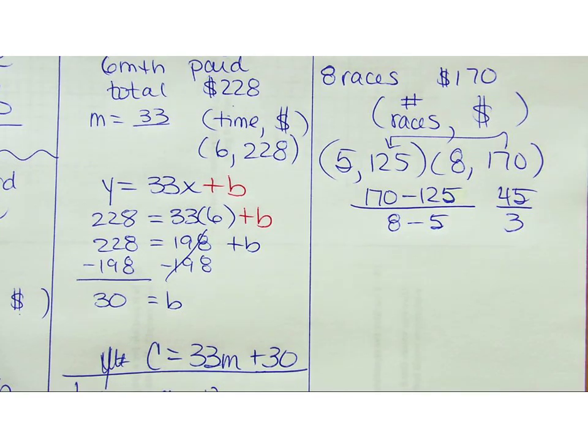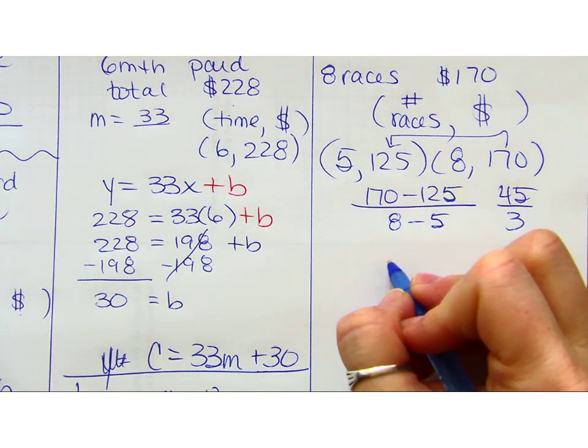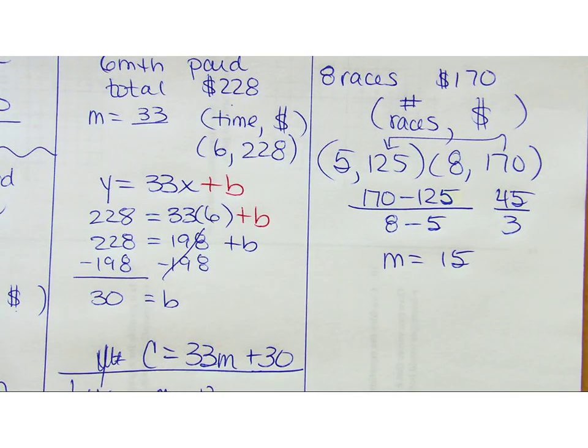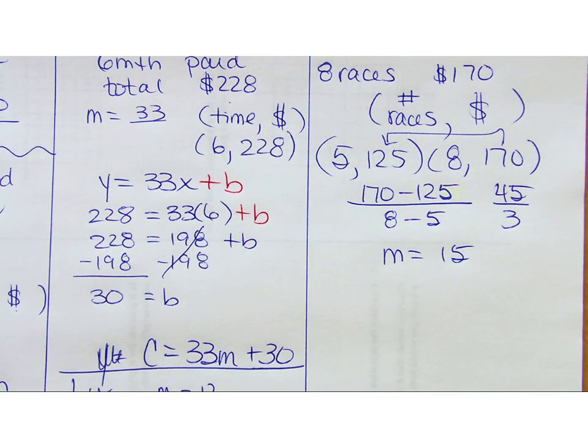So you can use that information. If you're a smart kid and you're walking around, you want to join, but nobody's giving you any answers, you can use this information to go, all right, guys, I found out you've been paying $15 a race. But you still don't know how much it costs to join. But you will as soon as you do what? Pick a point and substitute it. This is actually really easy, isn't it?